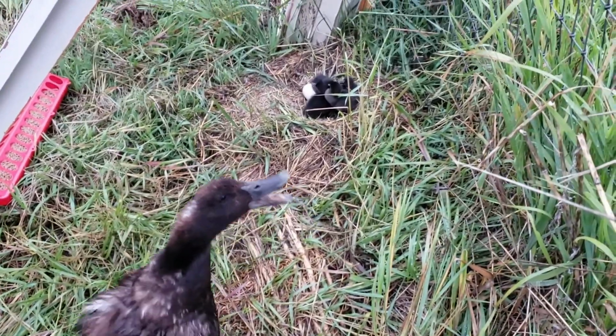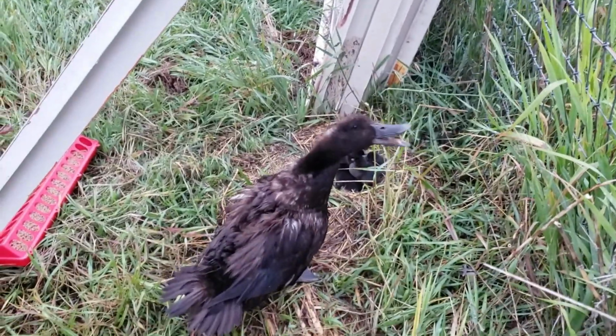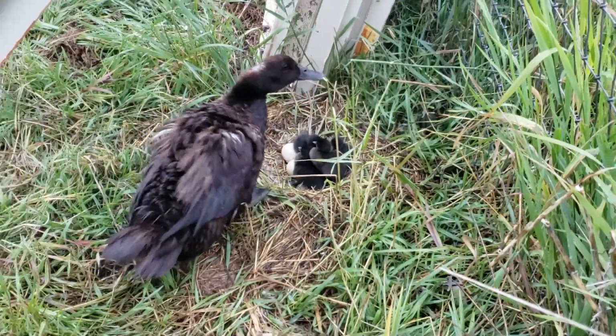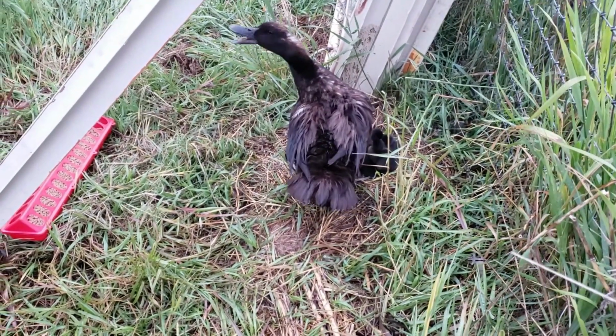She's still kind of upset that I'm near her nest. The babies look all dried out and a lot like they're gonna probably make it. I'll zoom in on them. I need to get them closer to their food source though, and maybe if I get those eggs that aren't hatched out of her nest, she'll actually leave it with the babies.